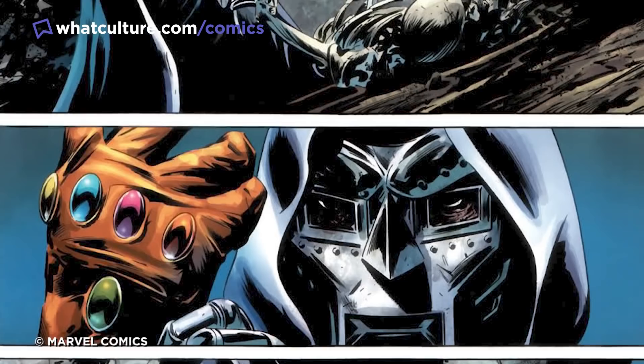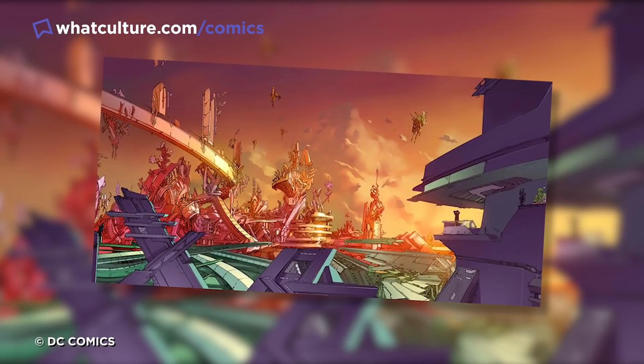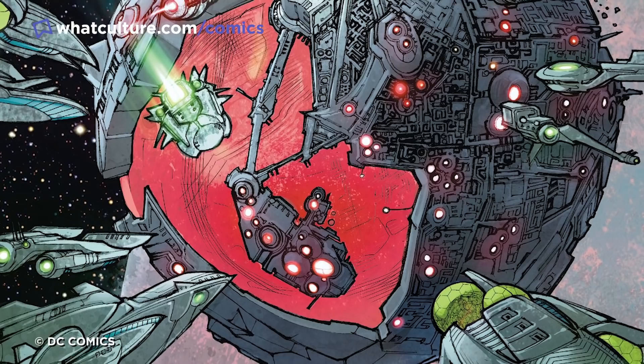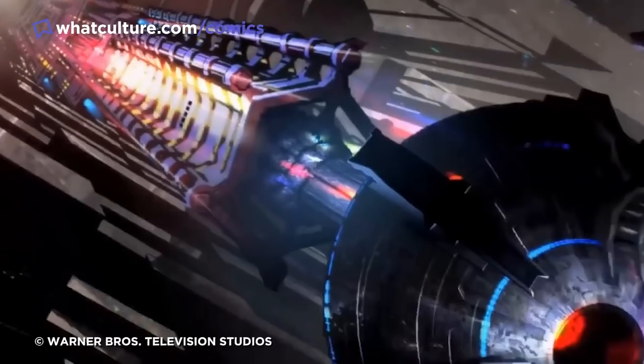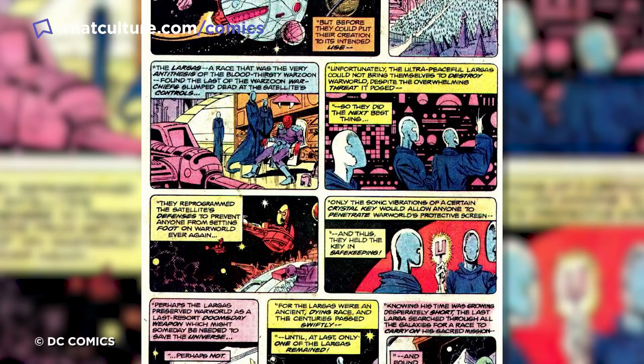Number 9: War World. DC is no stranger to creating entire worlds that are themselves weapons of mass destruction. From the iconic homeworlds of Krypton and Apokolips, DC is full of planets that can invoke dread or hope at the sight of them. However, War World is one of the most unique planets because it's not just a floating piece of rock where the bad guys live — it's actually a mobile weapons platform under the control of the maniacal alien tyrant known as Mongol. War World is a weapon of pure destruction, virtually indestructible and capable of disintegrating entire solar systems with any of its futuristic weapons. When it was originally constructed, it had to be used psychically by its creators, and the strain of trying to use it drained everyone on the planet of their life forces, meaning the people who built War World never actually got to use it.